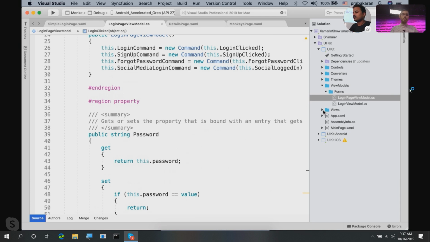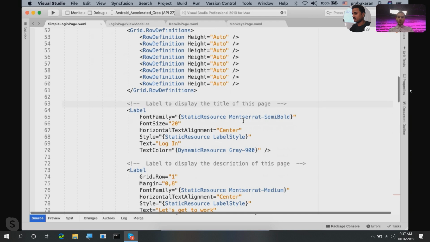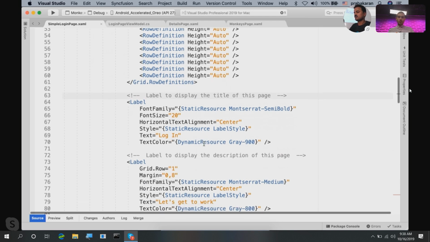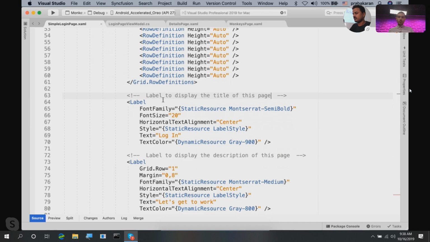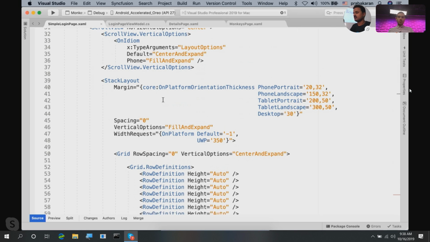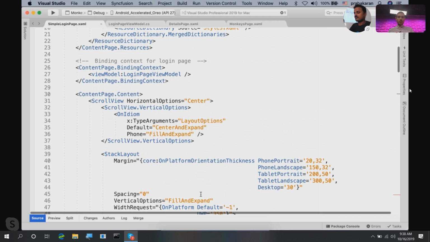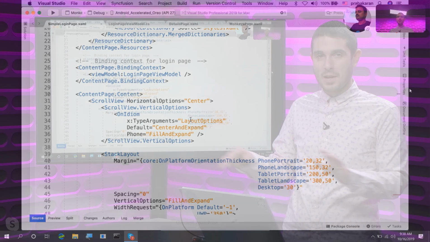Cool. All the views are really well formatted, so you can also make changes in the existing view. Anyone can make changes in the existing view. All the sections are properly formatted with comments, and it is really simple to make changes even in the existing view. That's really cool. So it just gives you all the XAML, everything you need.